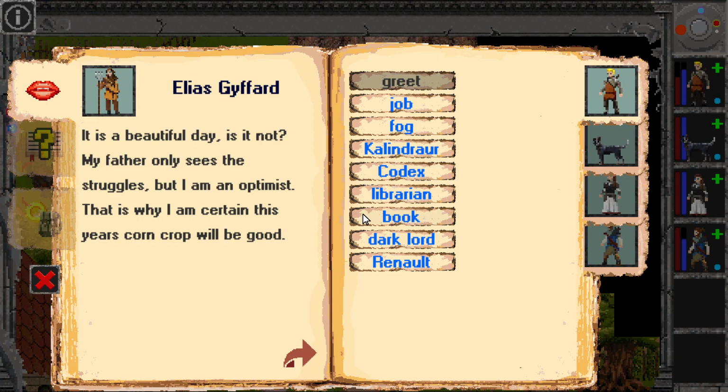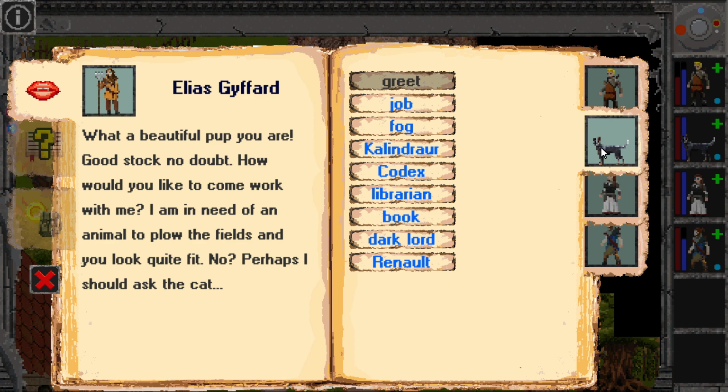Elias Gifford. It is a beautiful day, is it not? My father only sees the struggles, but I am an optimist. That is why I am certain this year's corn crop will be good. Arbo. What a beautiful pup you are. Good stock, no doubt. How would you like to come work with me? I'm in need of an animal to plow the fields, and you look quite fit. No? Perhaps I should ask the cat.